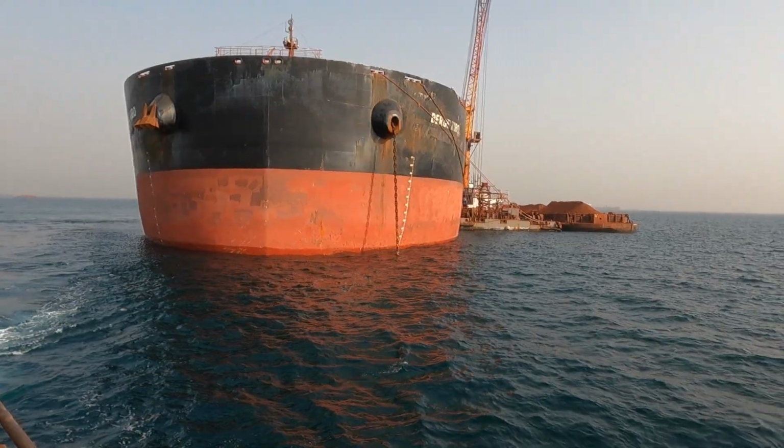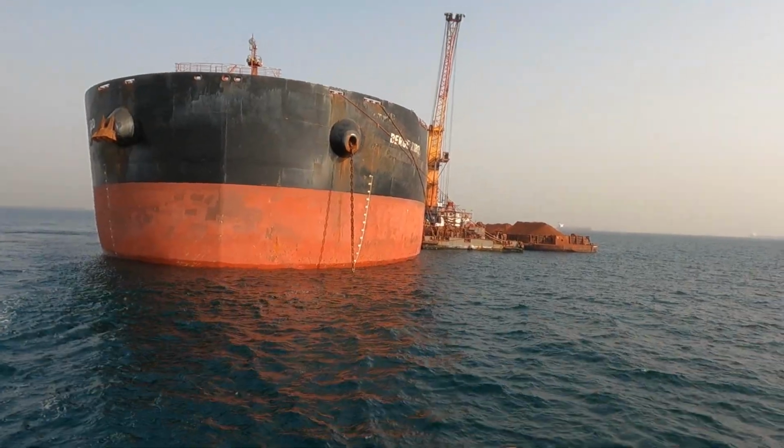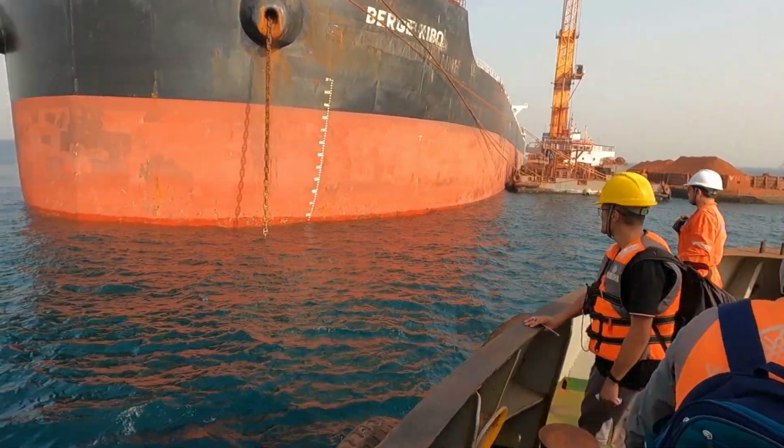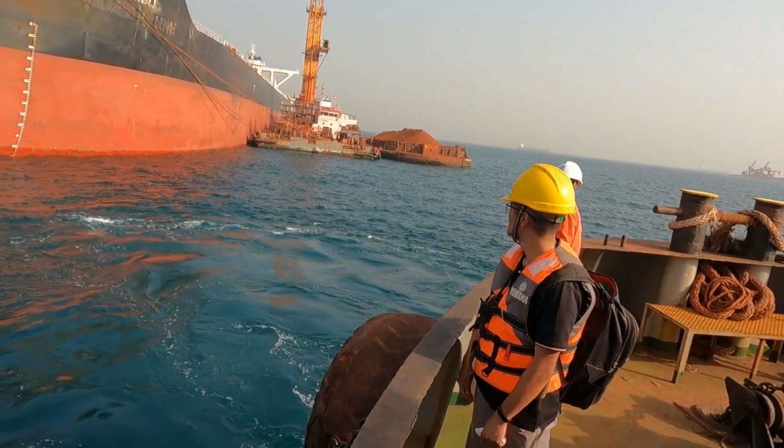Okay, my friend. This is done with the help of a tugboat. The tugboat takes us to the location of draft marks on the ship side, and then we read the value of the drafts. 0.2 degrees.